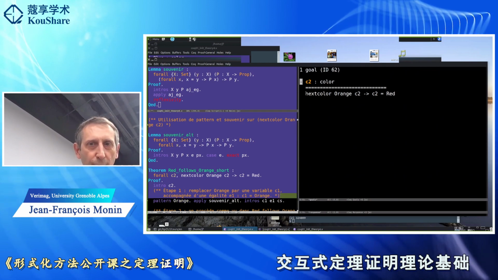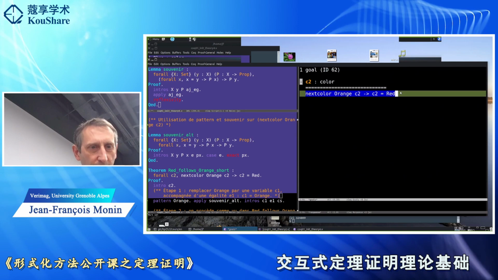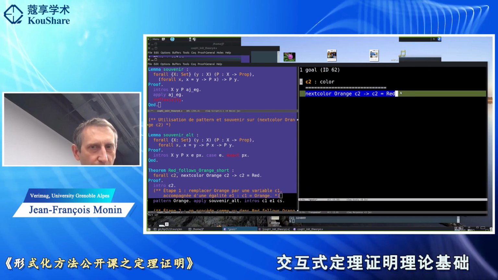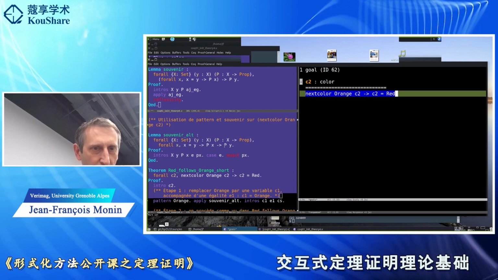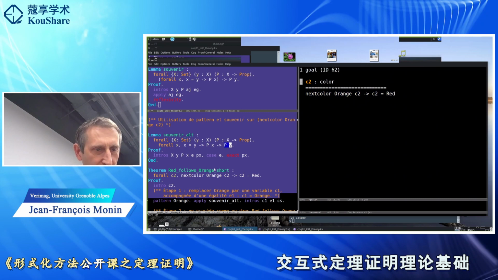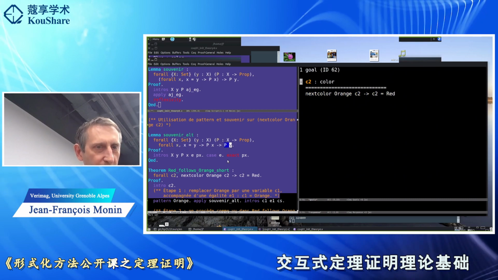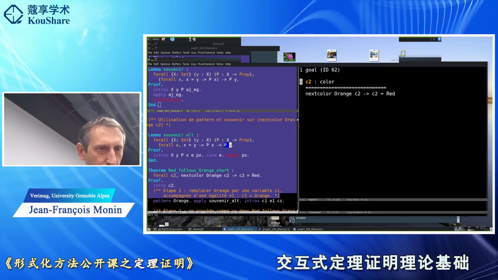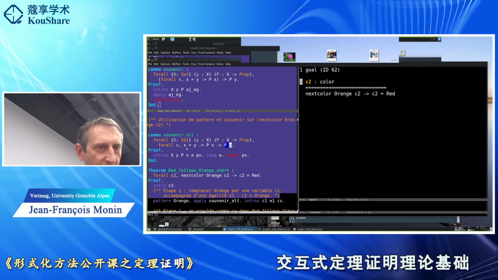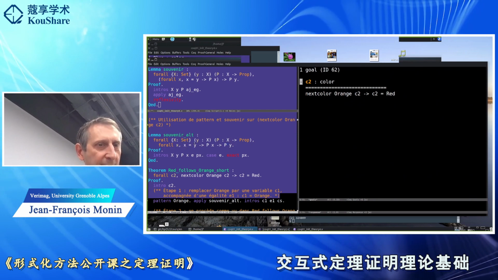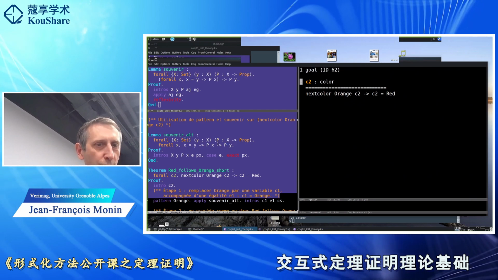This is the original goal. We want to prove something on orange after the pattern, and if I want to use this one, I need to provide some X which is equal to orange.